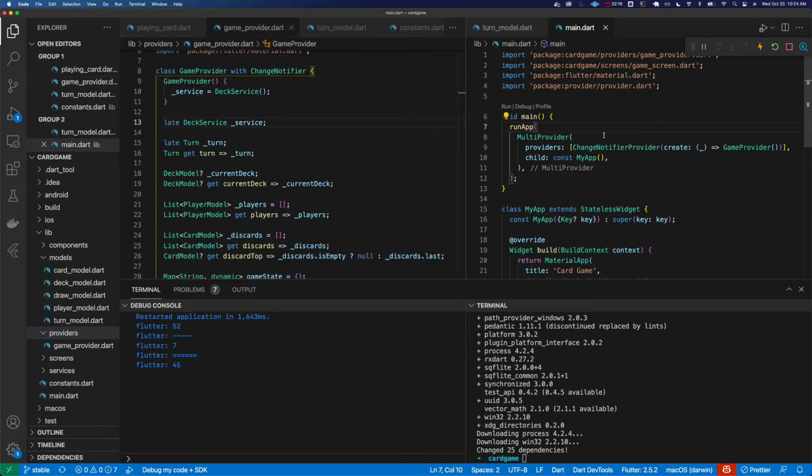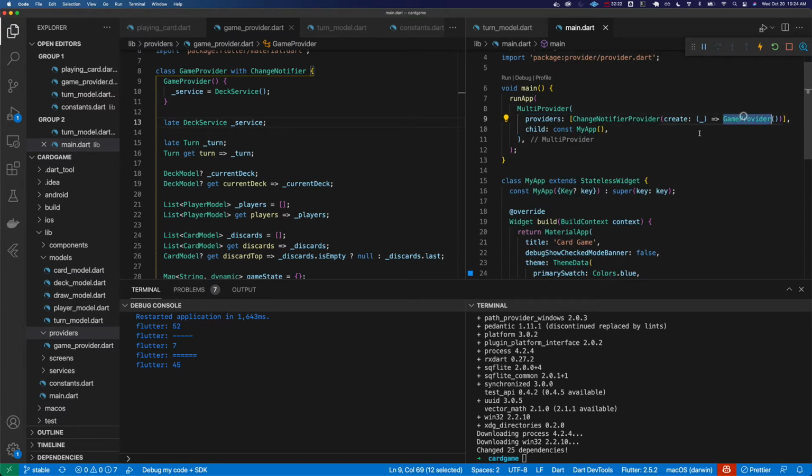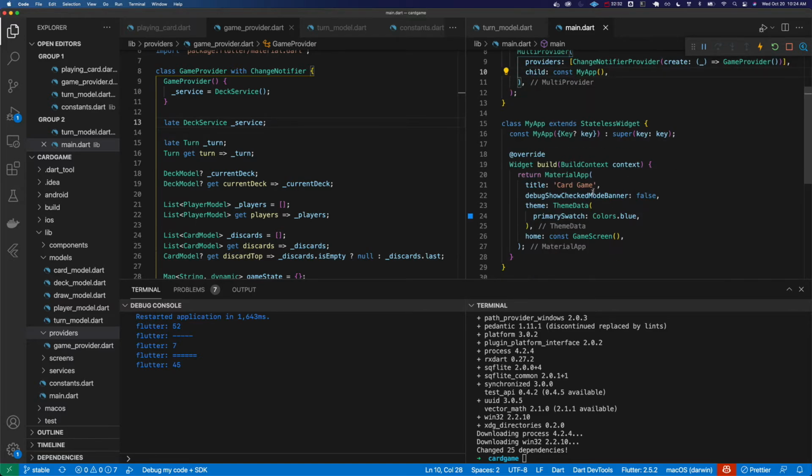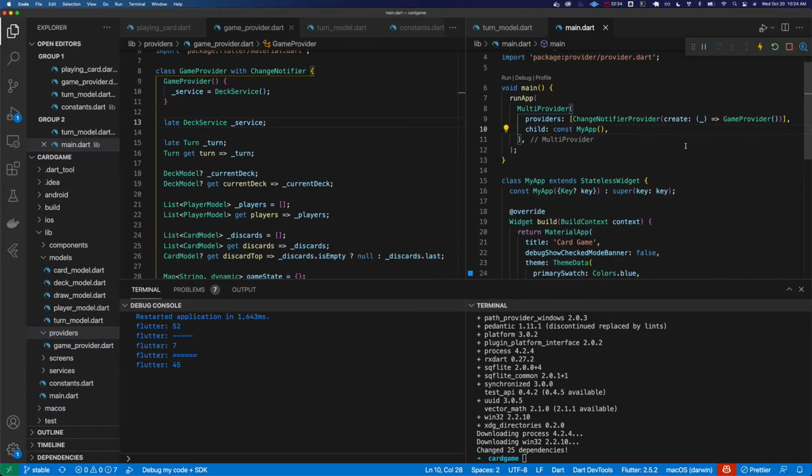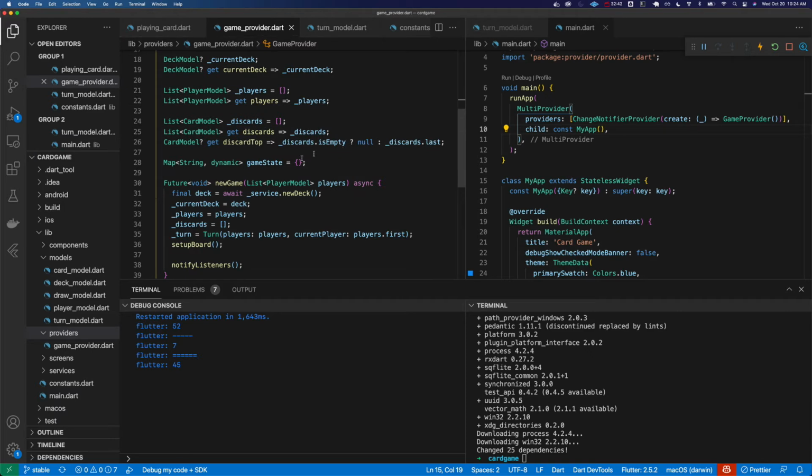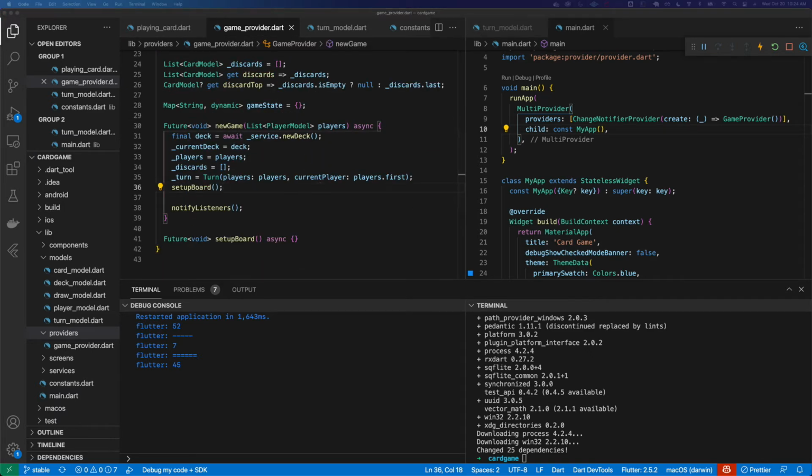So we have this, meaning we can access this provider anywhere throughout our app. What's cool about this is that it's technically like a singleton. We're not going to have multiple instances of our game provider. So whether I'm accessing this in this screen or further down, it should be the exact same instance of that game provider, meaning you don't have two different games happening, and it gets confusing. Okay, so we got that.